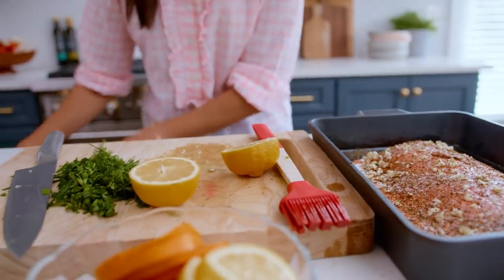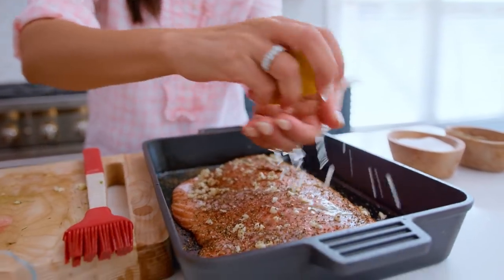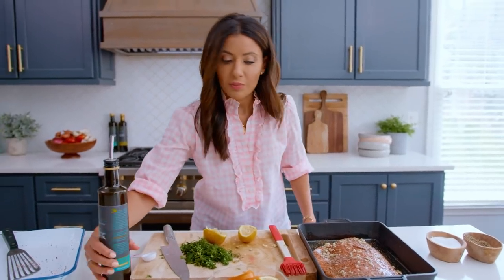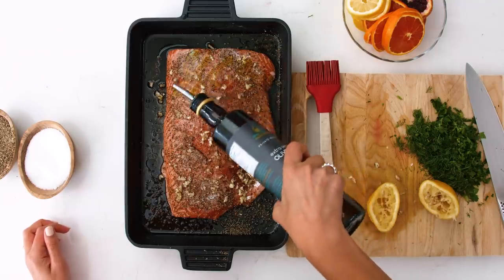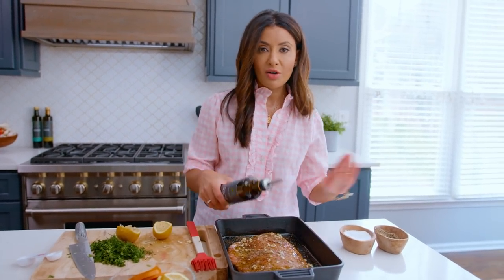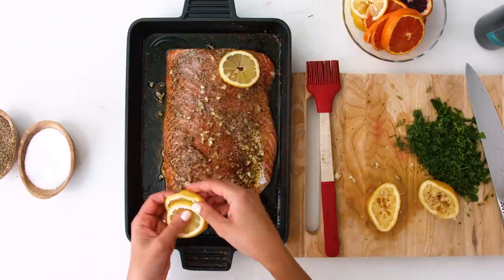First little bit of citrus is gonna go on top. Cup your hands, squeeze some lemon juice. You're gonna need a good bit of extra virgin olive oil, let's say like 2 to 3 tablespoons here. We're gonna slow roast the salmon at like 300 degrees, and slow roasting an already nice and juicy piece of salmon in some olive oil ensures that it's gonna be just succulent and tender. It's gonna be an amazing salmon.